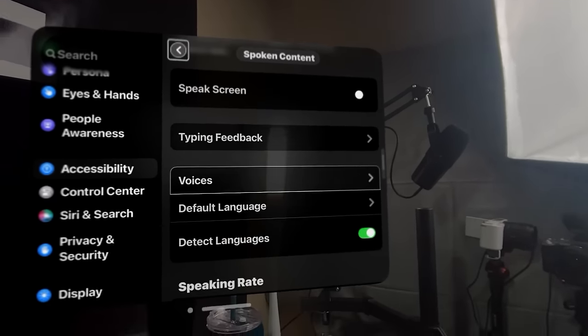Okay. All right, so that was a look at the vision-related settings, as well as talking a little bit about navigating and the basic VoiceOver gestures. As you saw, it has a lot of the same settings that we already see on the iPhone and the iPad, which is good. It's things that we're already very familiar with. And the gestures, although they are different gestures, all the movement and all of that is very familiar as well. And like I tell my clients when I'm training VoiceOver gestures, it just takes patience and practice.